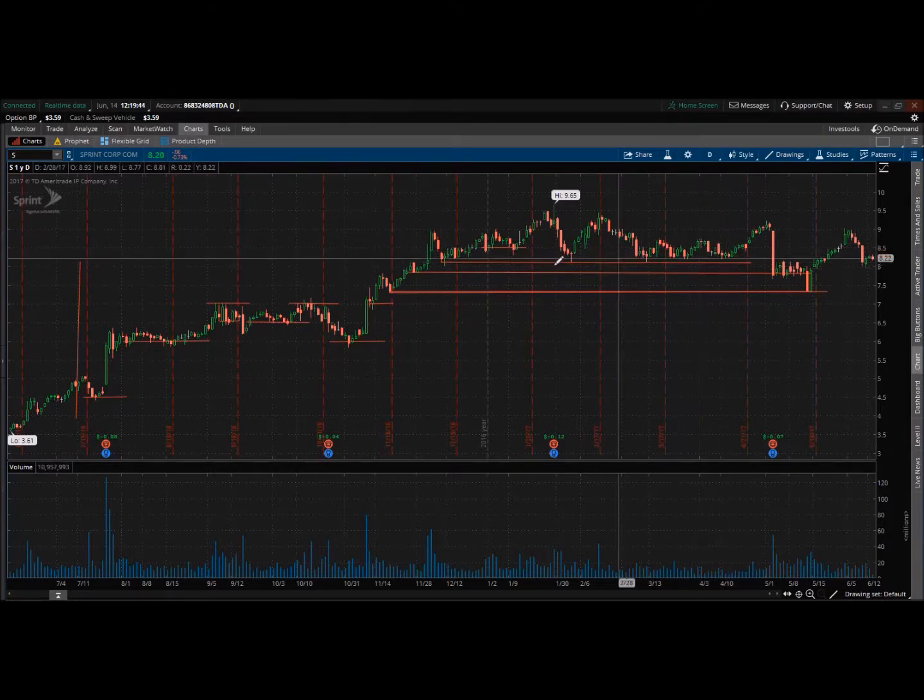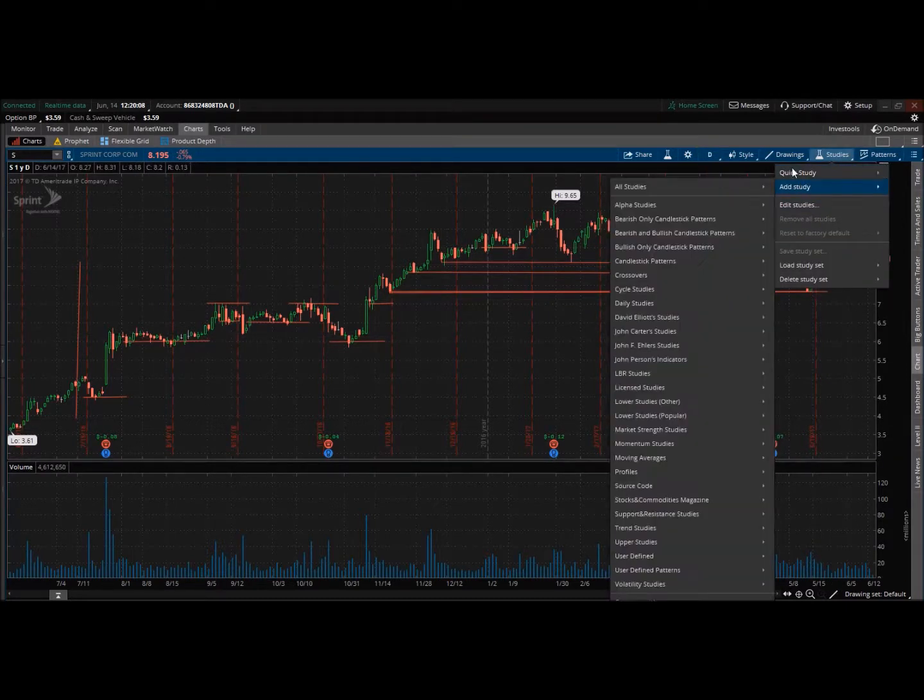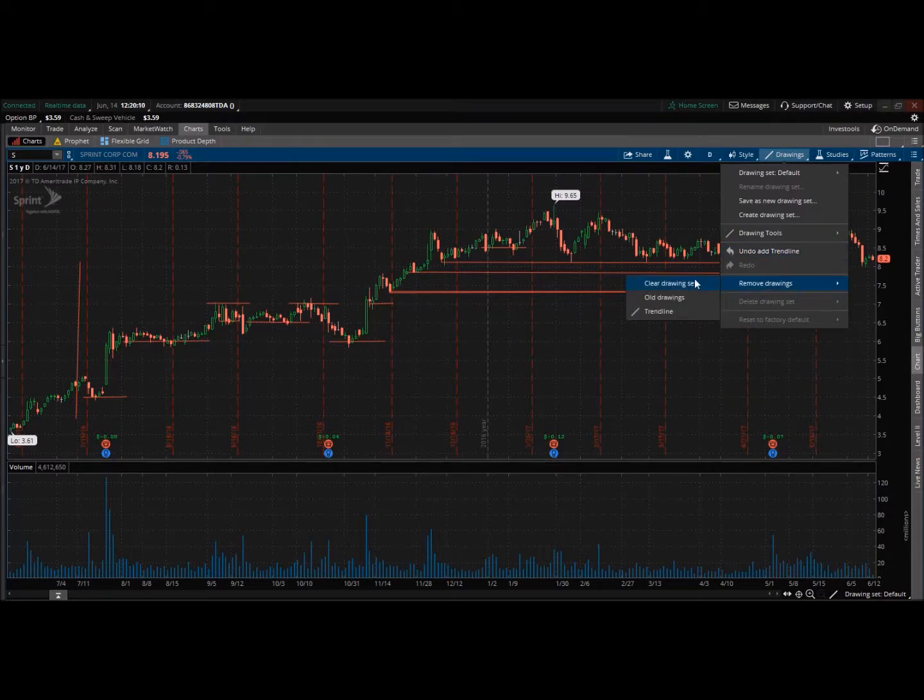And you can just see how well this level holds up for so long until we have the run up to 9 and then the sell off on the earnings call, which, like I said, you never play earnings call. You can play the time up to an earnings call. As you can see here, there's a run up for anticipation of the call, but obviously expectations were not met, followed by a dip in price. So that's enough looking at Sprint.